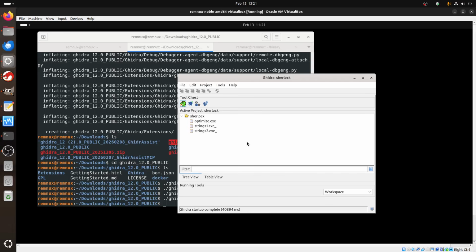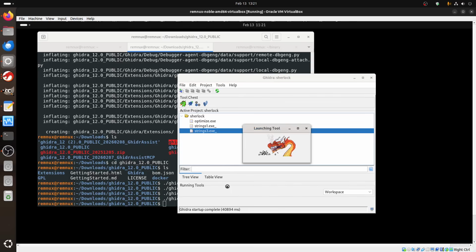Now let's go back to REMnux. Now we're starting string 3. That's the same one. Remember, you need to install the same thing. So I installed Ghidra MCP in REMnux. It comes with Ghidra MCP.